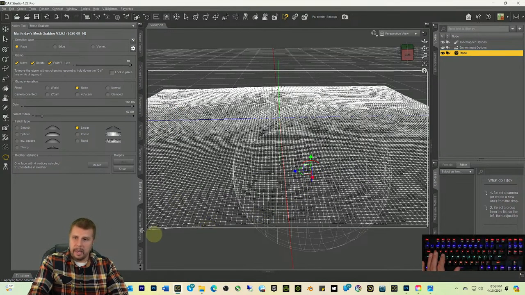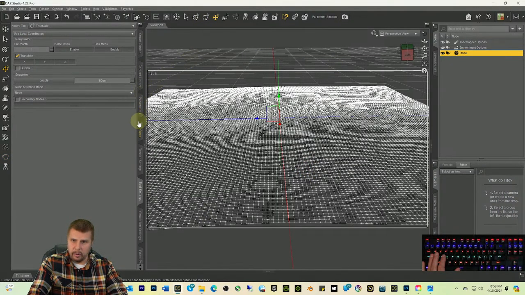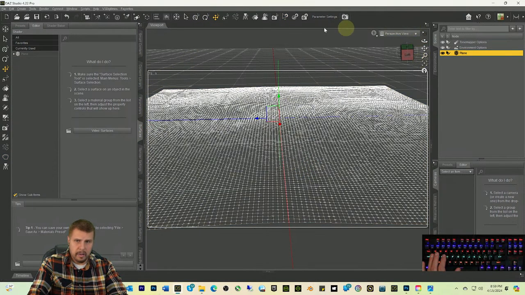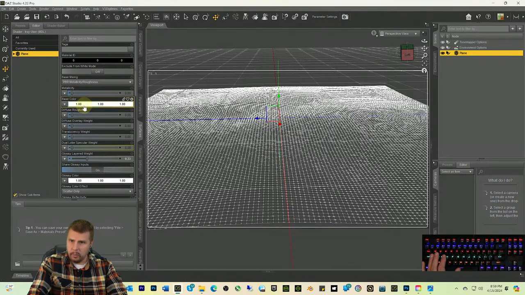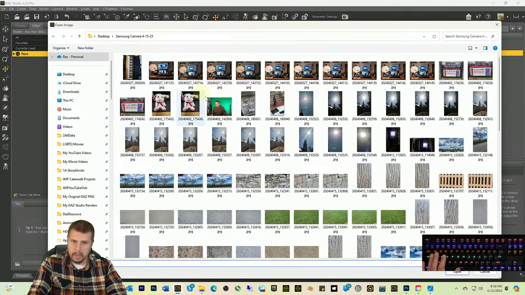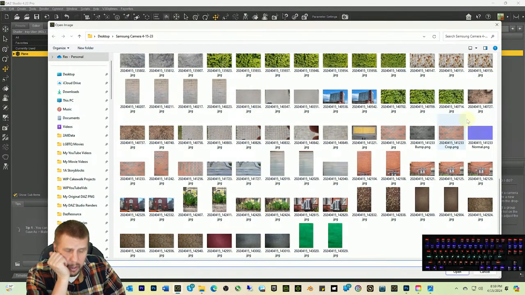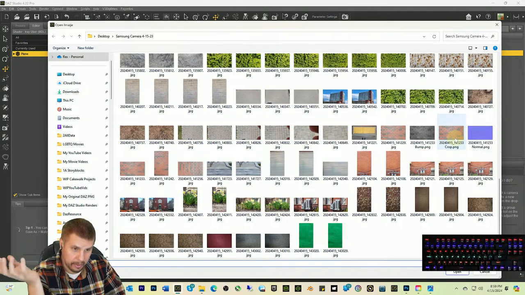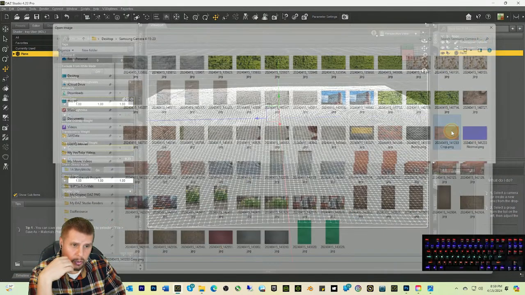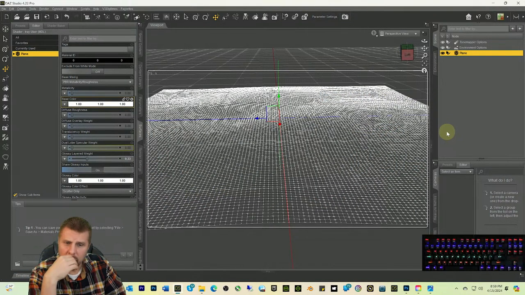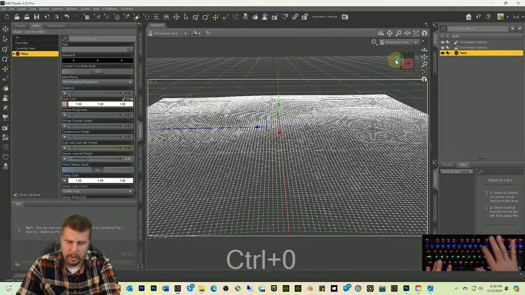All right. And so we go back to here, and let's now go to surfaces. Let's go to plane. We're going to go to our base color, browse. And in here, you're going to look for this purple map. That's how you find it easy. And this is the crop image. Okay, let's go to iRay.